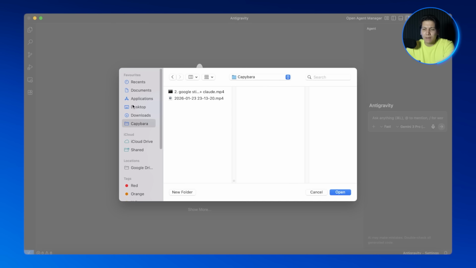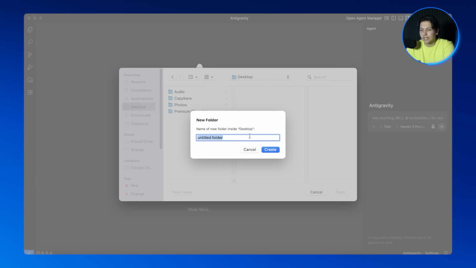The first thing that we need to create is a project folder. Okay, so this is important because every project in Antigravity needs to live in its own folder. And guys, you're going to see why in just a bit. So I'm going to my desktop and then I'm going to be creating a folder, and I will call this dietary app. Okay, and that looks perfect. So now you'll see that the folder name will now appear here on the left side. So this is where all of our files will be generated.